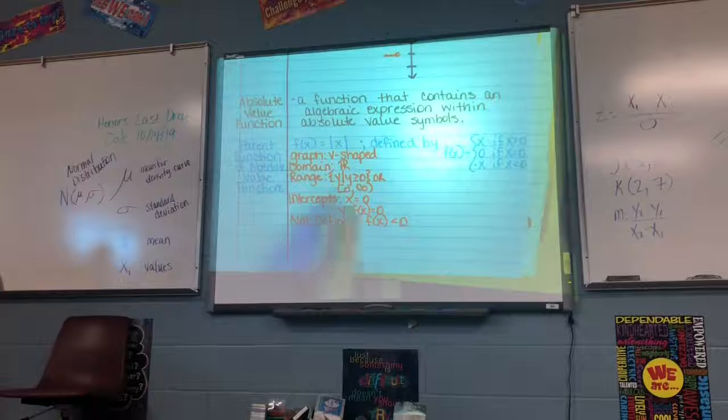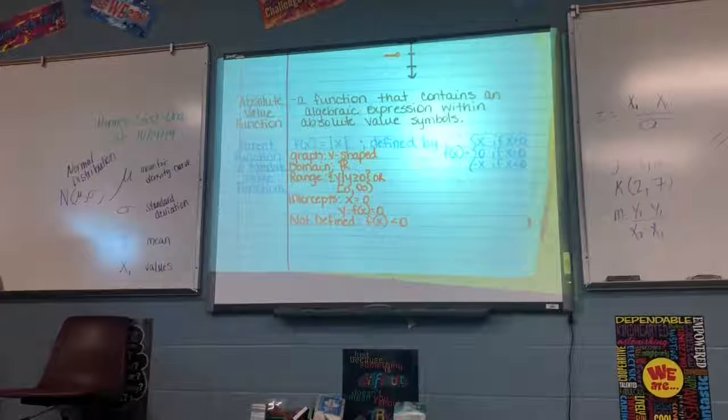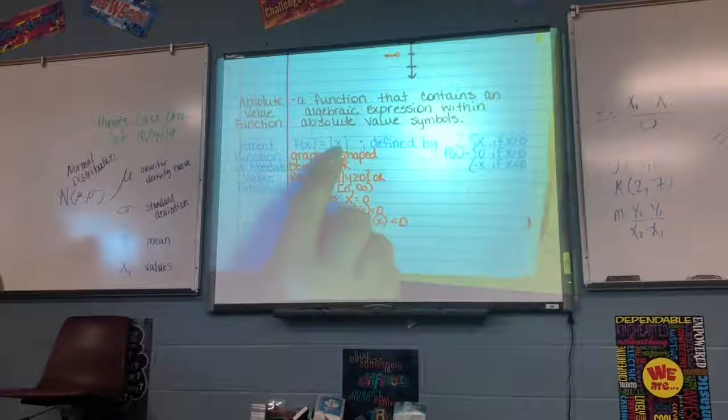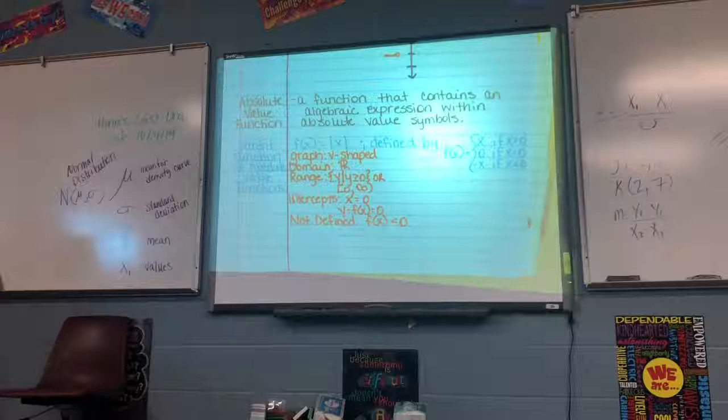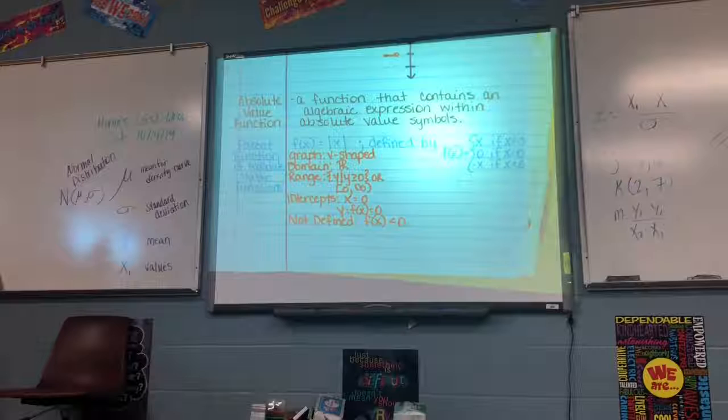Now I'm not saying that if you make some adjustments to this equation, like if you add 2 on the outside or on the inside, if you make some transformations to it, there may be some less than values, but that one will have some restrictions also. There will always be restrictions where this is put into play. So let's look at a graph.